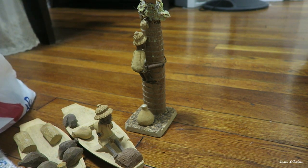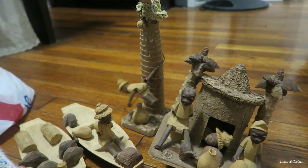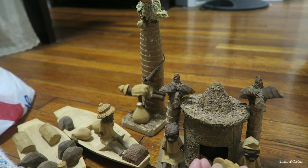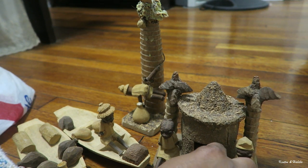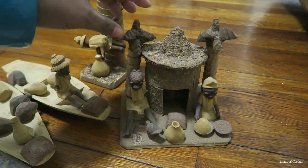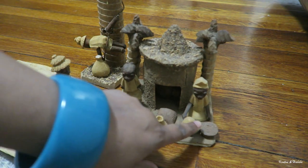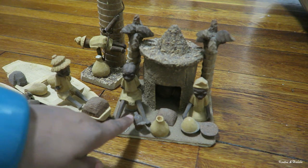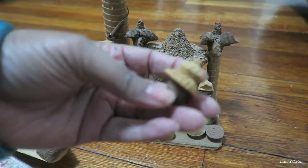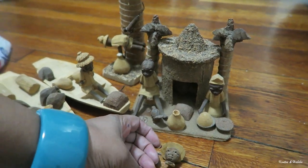Look at this. This has got a hut. This one's not in bad shape. This one is like a village hut. But why is his head over here? Whose head is this? Oh, this is part of the palm tree. So that's a hut, and some palm trees. That's a woman with a chicken. Someone's preparing food here. This is somebody's head. Oh, really? River State. Yeah, this is not Hausa. This is a different Nigerian tribe.